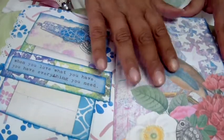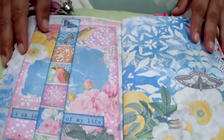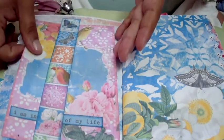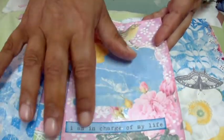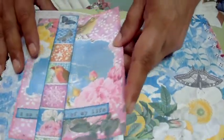This is some more of the graphics that are in the kit. It's just beautiful, bright and cheery. I needed to do something bright and cheery. And here's another belly band, except it's the wrong way, and I just embellished it with a phrase. Whoopsie.